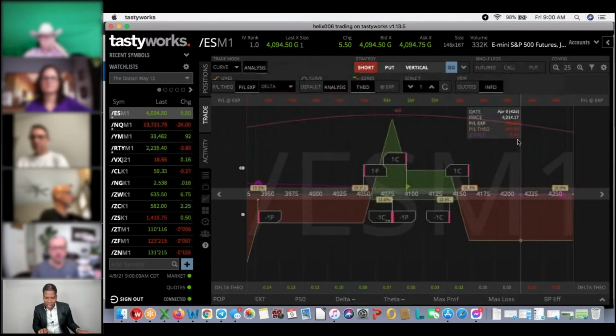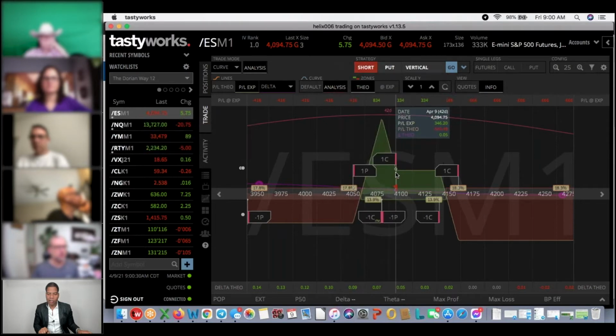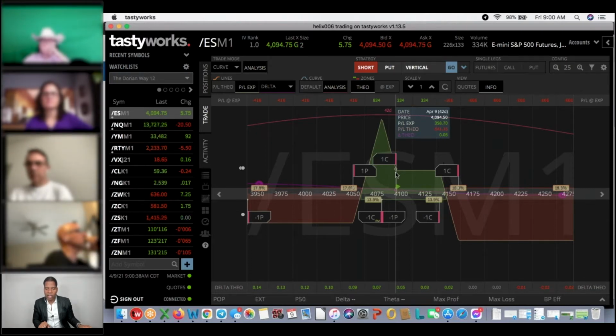And you can see that she has a win zone in this, but keep in mind this is a little misleading because this is based on the new trade, right? So if you use your cursor and you kind of show where the theoretical price is going to be and what it'll be at expiration. So right here it's saying at expiration, if it stays where this flag is at expiration, she's going to make $358. Okay, and that's on the new position. So what she can do here is just basically reduce her risk and potentially be able to, when she rolls out, be in a better position.